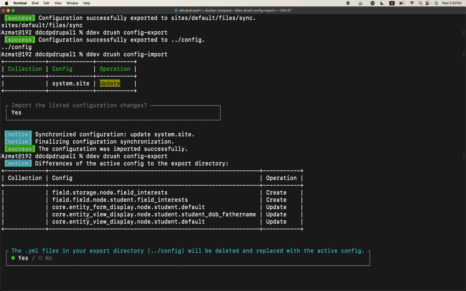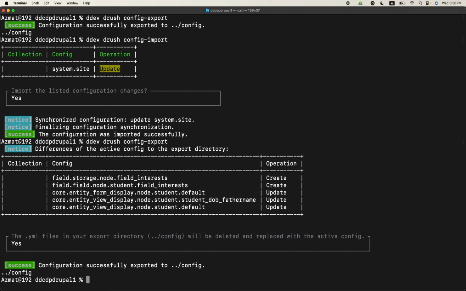And similarly the entity view, you should know these names now. Okay, so entity view display settings, they are also changed because a new field is being added. So I will just click on yes. Okay, so these have been exported, and if I go, these files will now be in the code base. So for example, in another site, if they are imported, what do you think will be there?